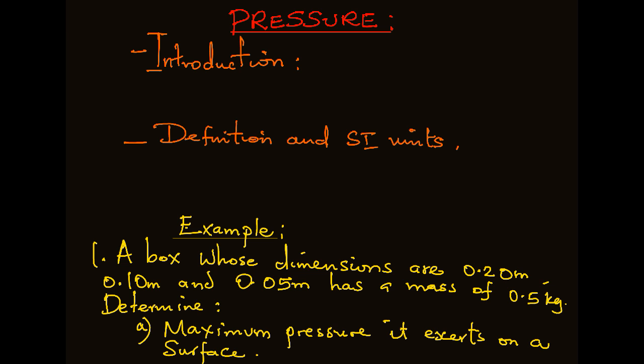In these two observations, the sharp pointed heels dig deeper on the soft ground because the weight of the body acts on a small area. Also, the sharp pin penetrates easier on the cardboard because the applied force acts on a small area than when the blunt pin is used.